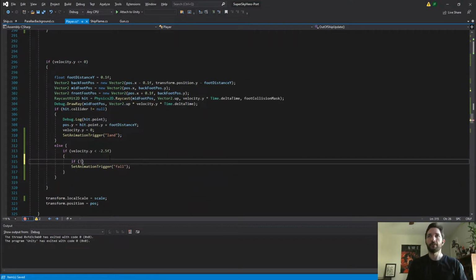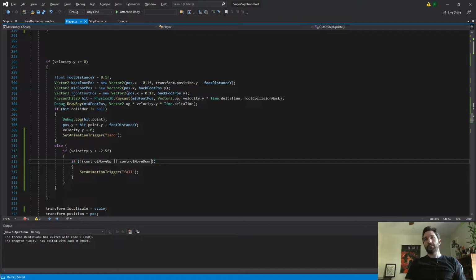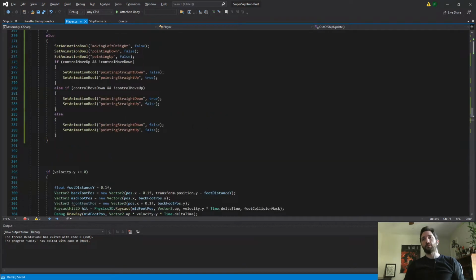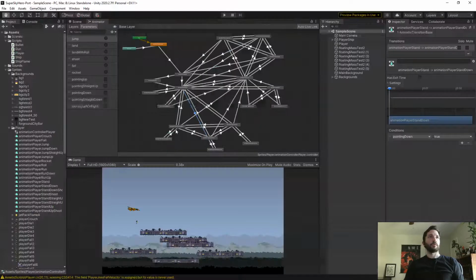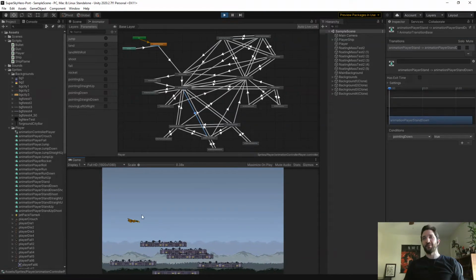If not control up or control down, then I can do a fall. Okay. Or control shoot, I guess. Control shoot. That'll be a thing as well. All right, I think I got most of it. I don't know. That actually wasn't as bad as I thought. I guess I set up the animation web really well.